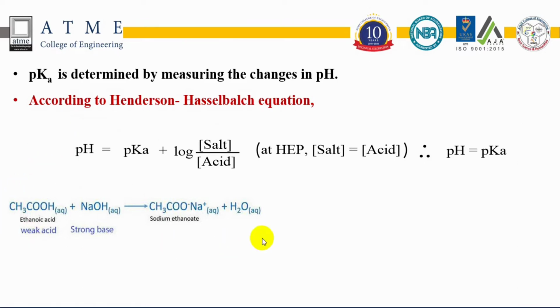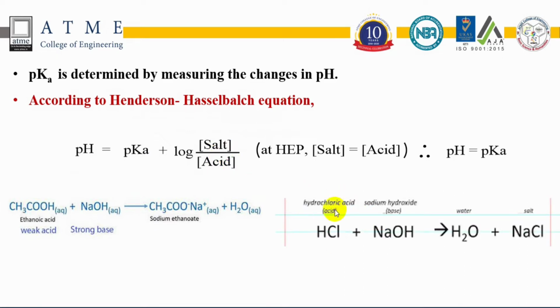you check into this reaction over here. At end point, only the salt will be formed, right? Only we have salt, but not an acid. So pH is equal to pKa plus log of salt. At end point, the equation will be pH is equal to pKa plus log of salt.